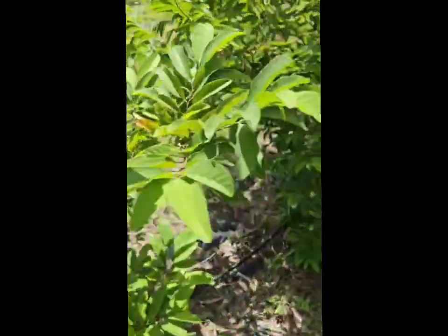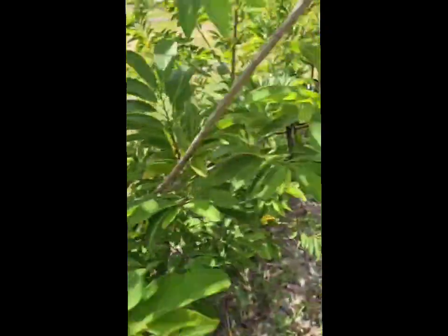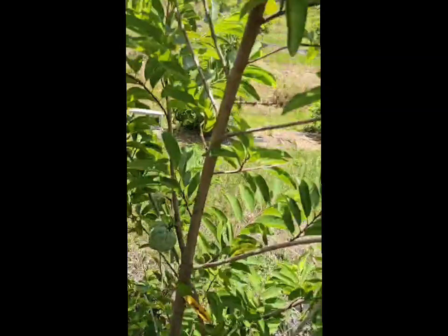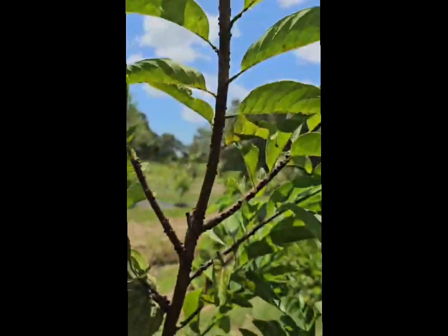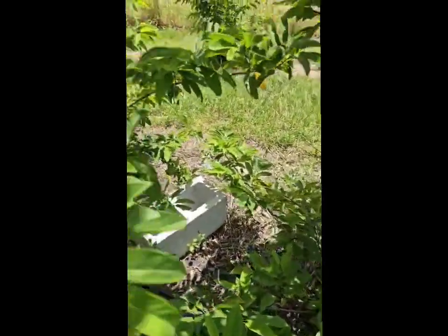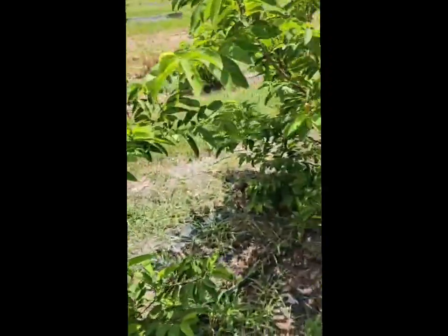Still can't find any scales yet. But I did see some on earlier trees. Yeah, this is bad. I should have sprayed these already and not waited. But the amount of work that it takes to spray all of these trees. Ah, there we go. This one is extremely infested. Let me see if you can see them. There they go. I can't say that this was ever sprayed. So this I have to deal with immediately.